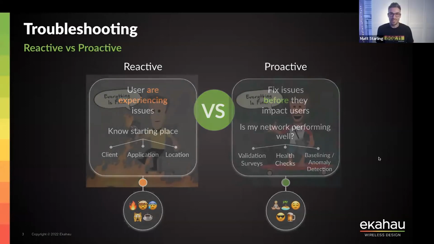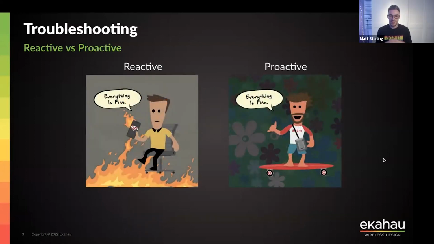So what you're basically trying to say is, I'm like the guy on the left, very reactive, thinking everything's fine, trying to put out fires everywhere, and Mac, the cool dude on the right, thinking proactive, everything is fine. He's just nice and calm, relaxed, and skateboarding around with his nice, cool new sidekick too.